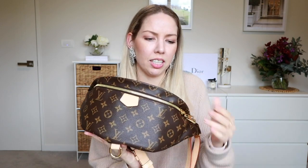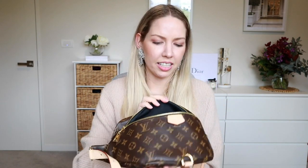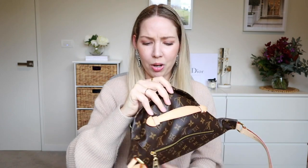We've got a zipper back here, but I don't have anything in there. I might start putting my phone in there because that saves me having to go in and out of the main pocket. But I will open this up and show you guys what's inside. Now it's quite packed. I've got quite a lot of things in there. Just surprisingly, these are just my daily necessities, which is quite a lot of things.